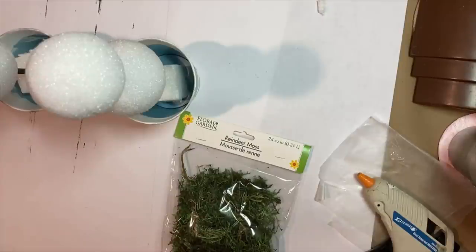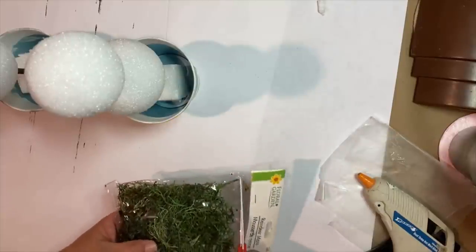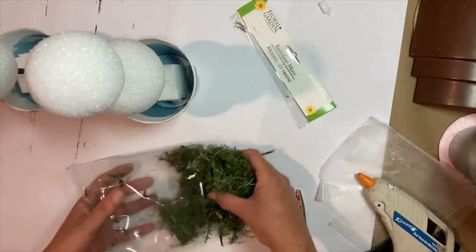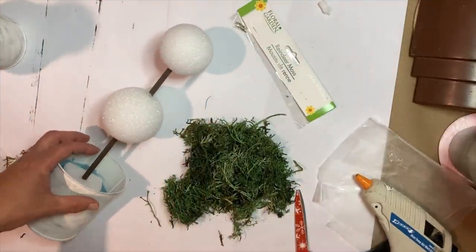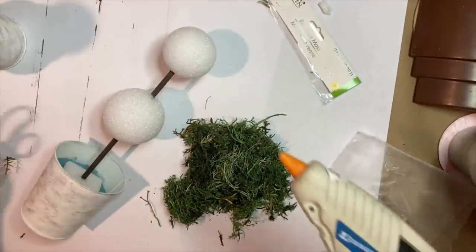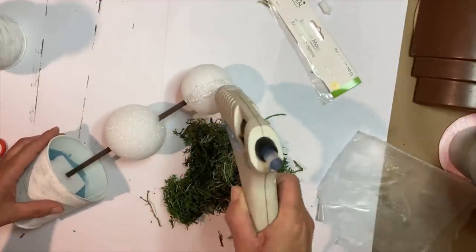I picked up this reindeer moss from the Dollar Tree as well, and I do end up using about 2.5 packages. I had picked up 3, but I only ended up having to use 2.5. And the best thing to do that I found is to break it apart once you take it out. I did realize that after the first bag, but it still turned out wonderful. But it would be easier to work with if you break that up before you glue it on.